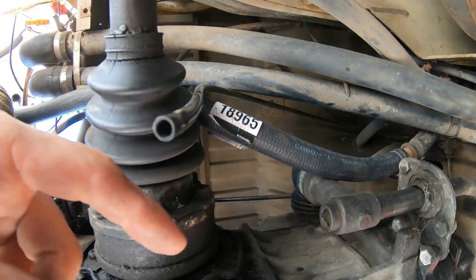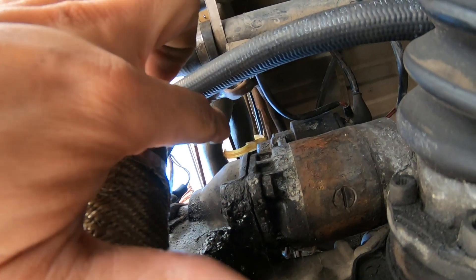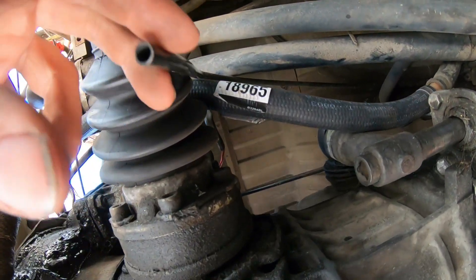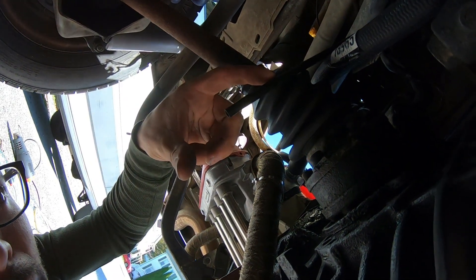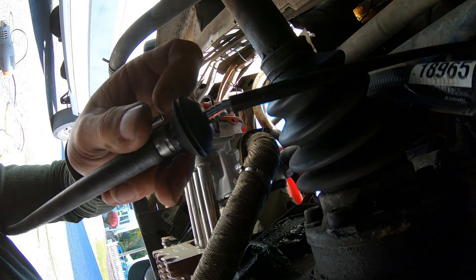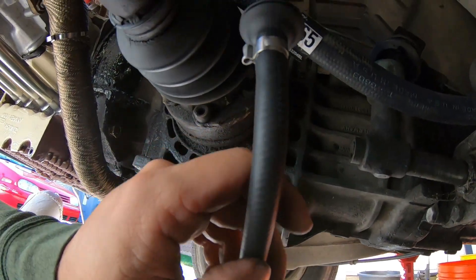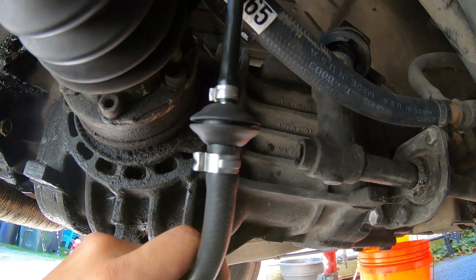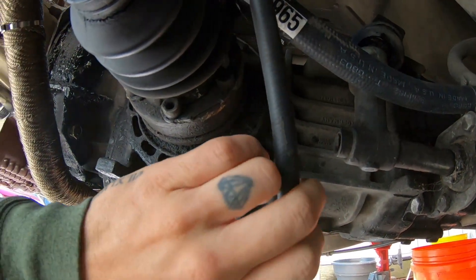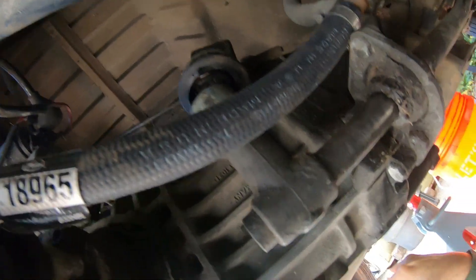We're under Noreen right now. This is the hard plastic line right here — this is actually your fuel supply line. I pulled it out of the firewall, which is in that area right there. There was a half-inch rubber tube that went from here to here and then attached to that plastic line. But what Go Westy wants you to do is jam this little bushing in there to get a nice solid connection. So that's what we're going to do. With a little bit of cussing, heat, and perseverance, it's installed. Now I've got to get this through the firewall — this little hole right up here. Let's do that without hurting anything.